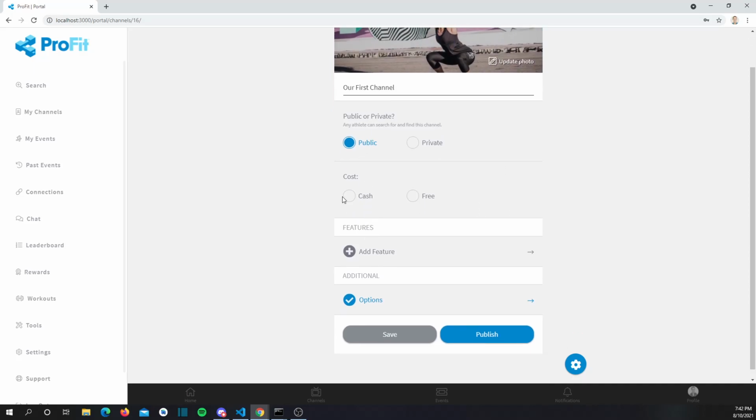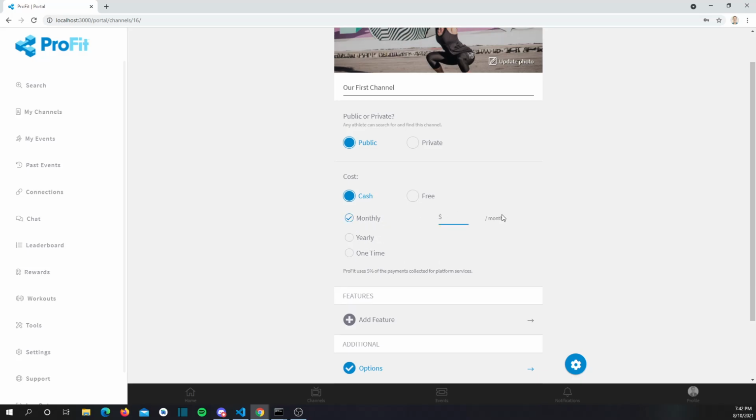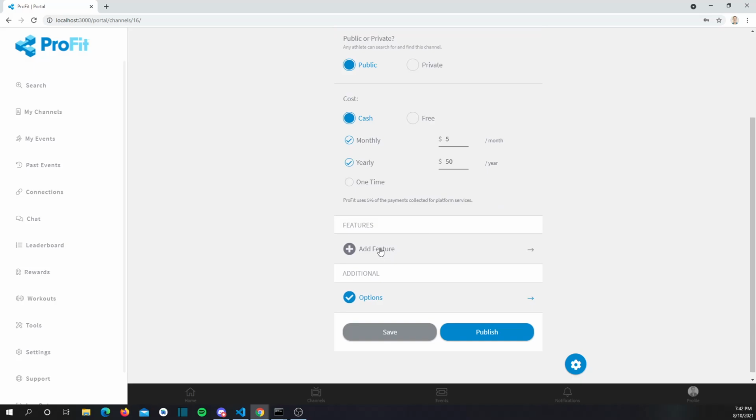And here we can actually move into cost. So we can make it a free channel, or we can associate it with a cost and make all the content gated. And we have options here. So you can choose one or all of these. For this particular case, we'll say that it's $5 a month, or if you choose the yearly option, we can save a little bit of money per year. Or maybe it's a one-time, lifetime subscription type deal. Again, this option will be presented to them at checkout, and they'll be able to choose what they want.